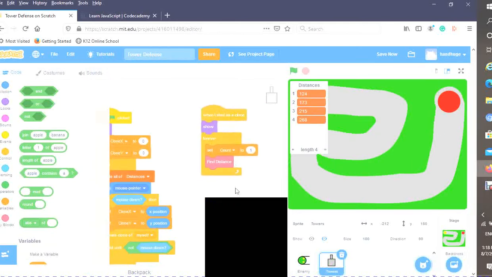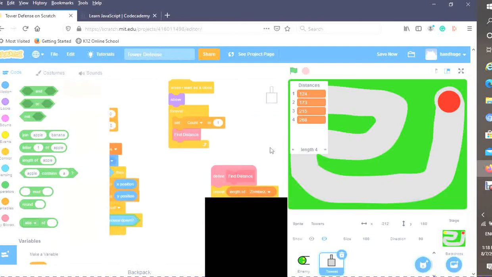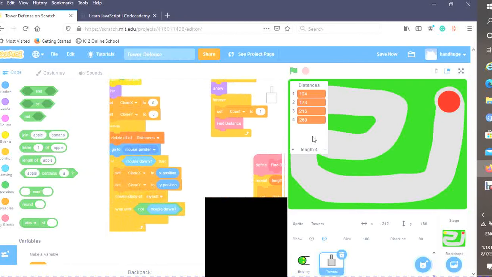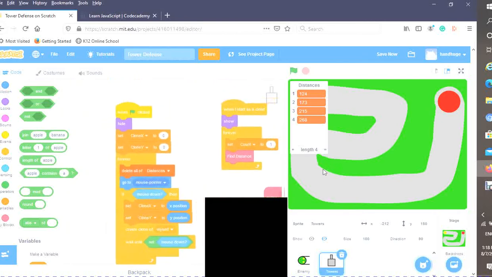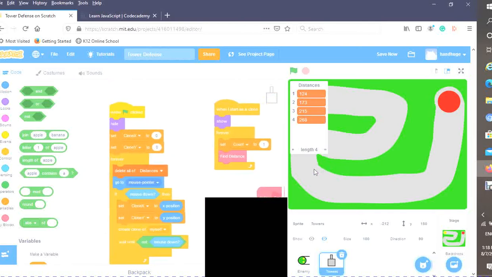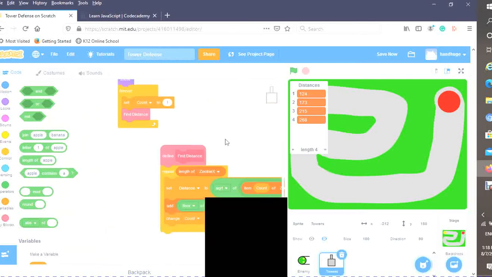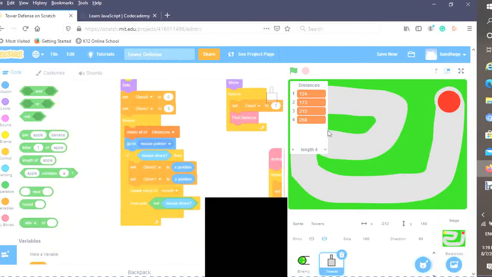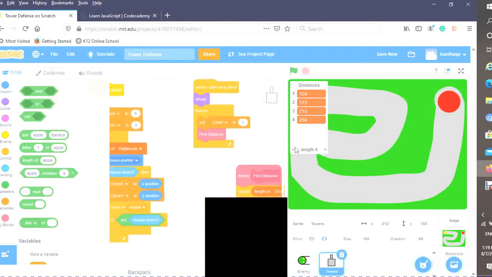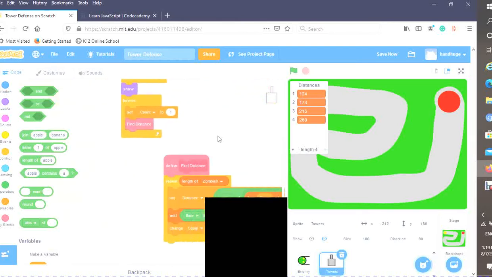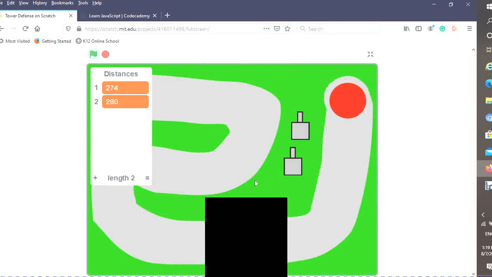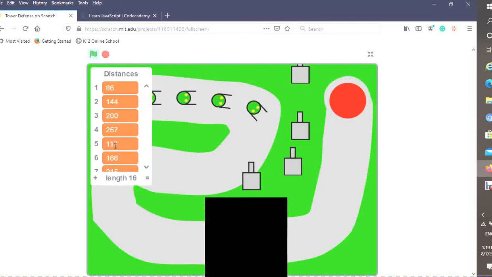Okay, so I'm gonna bring these blocks back. I'm just gonna add a couple.